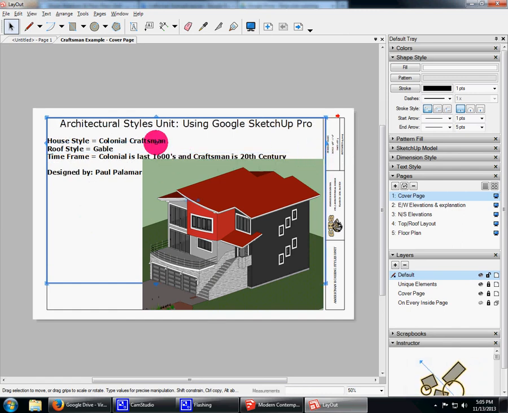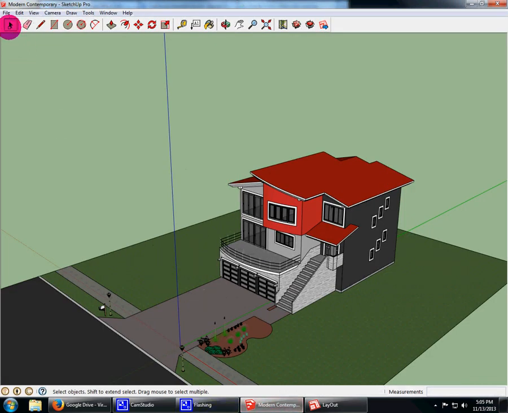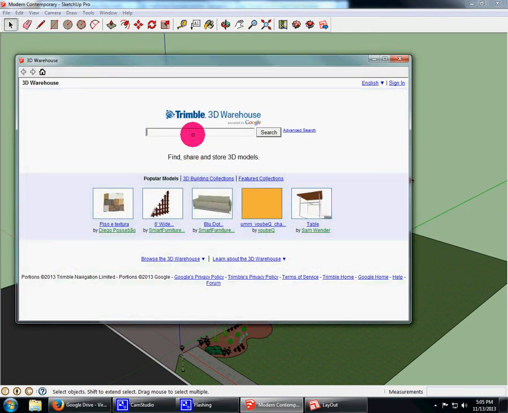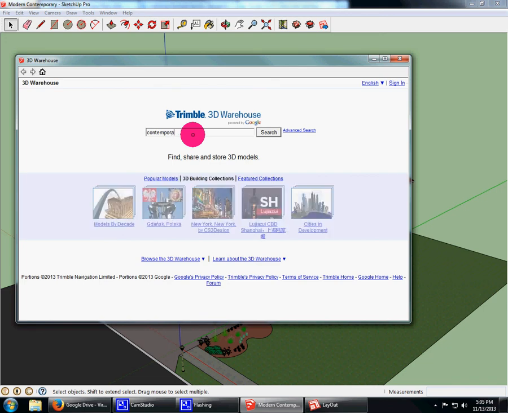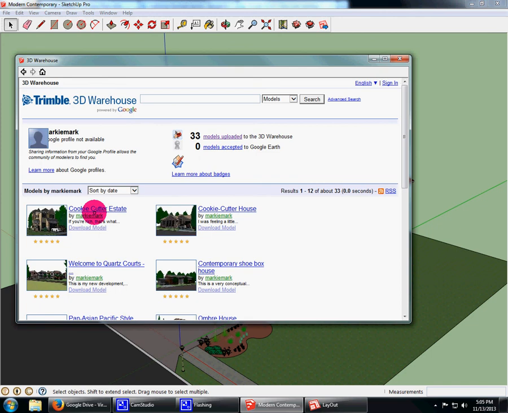Type it in. So this one we know, double clicking on it, was a modern contemporary. We would need to see what is a roof tile, what was the time that it was well known or famous. I need to go get the person that we just used it from, so that modern contemporary. My Marky Mark, so I click on his link. It says no profile, just Marky Mark.